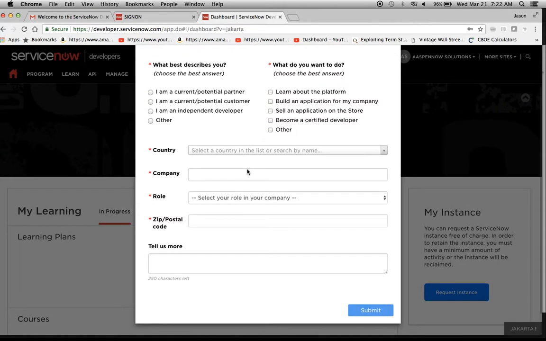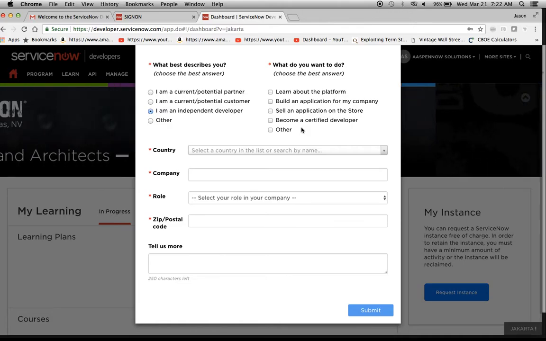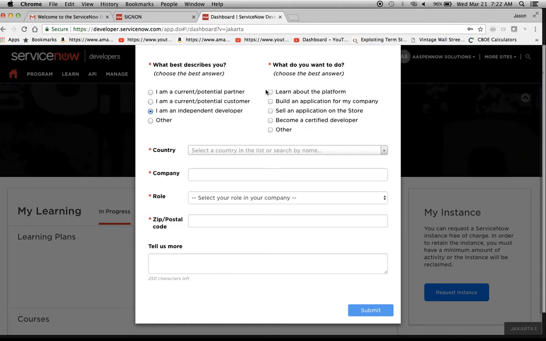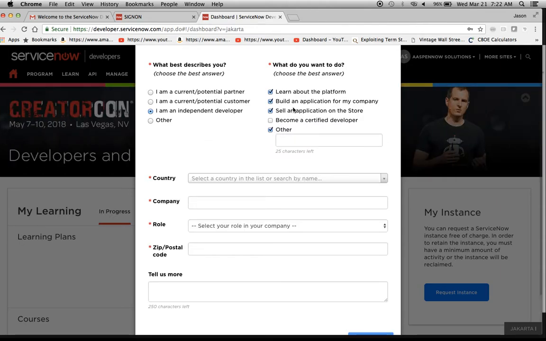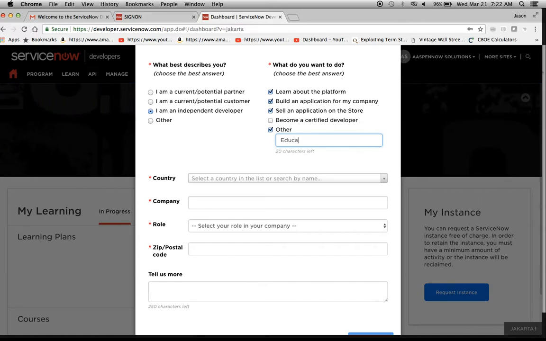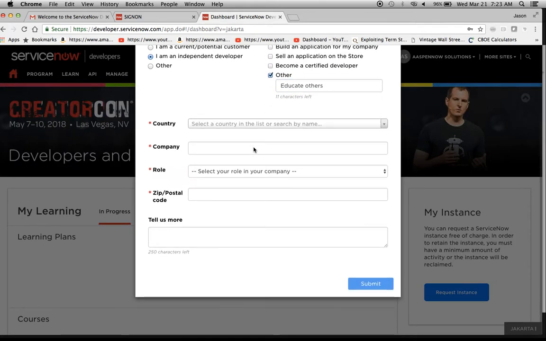And then it's going to ask you what best describes me. I'm an independent developer, and what do I want to do? I don't know, maybe all these things: build an application, sell an app, certified partner, other, so I'll put down education, educate others. How about that? Maybe that's what I want to do. Maybe I don't want to sell the app or build one for my company, right?